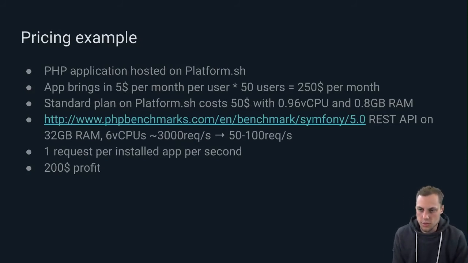And to give you an idea, we looked at pricing and different options and came up with an example. When you go with the plugin route, you don't have to worry about pricing at all, because the customer fully pays for the compute cost.